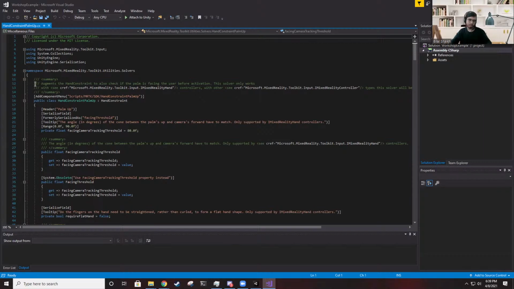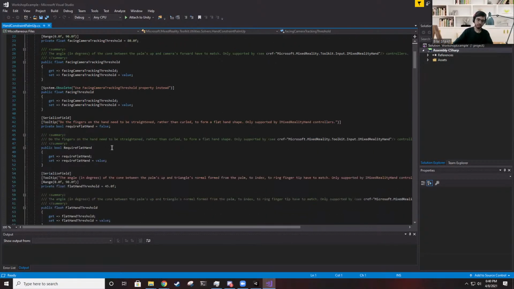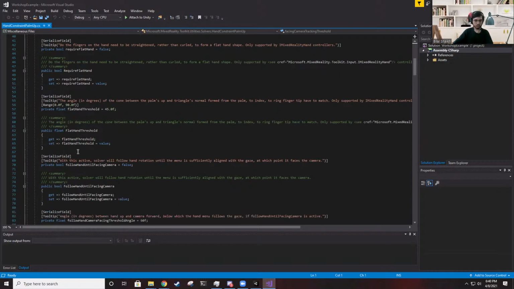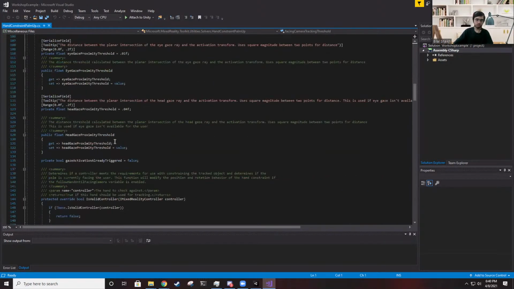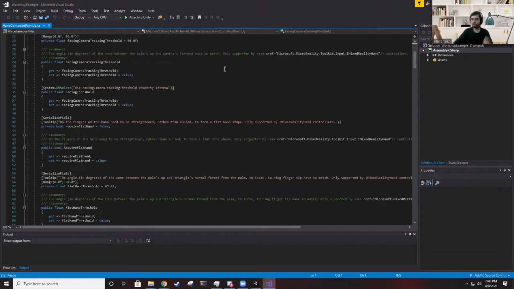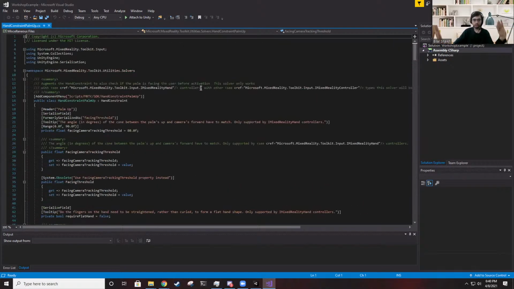So it's loaded up, and then very well documented class here. And if you want to understand anything here, it's very easy because they document here in the summary exactly what it does. And then you can just mess around with it as you want. So you can essentially just copy paste this whole entire class into a script of your own in the assets and place it into any object to really customize things. So if you want to get the really nitty-gritty details of how everything works, you can do a lot with this. Like for CPR training, I did a bunch of stuff by understanding this. And if you want to really learn it, this is a really good source.